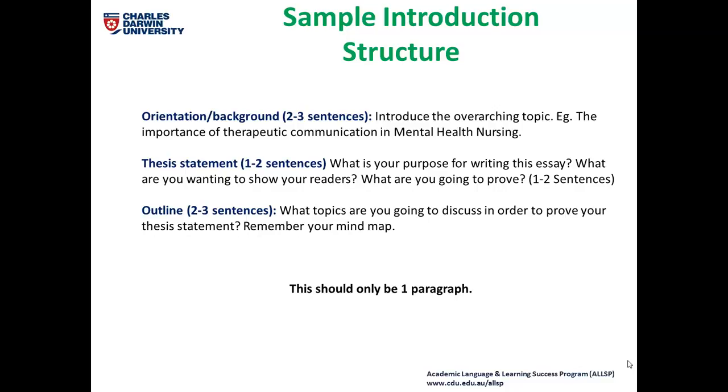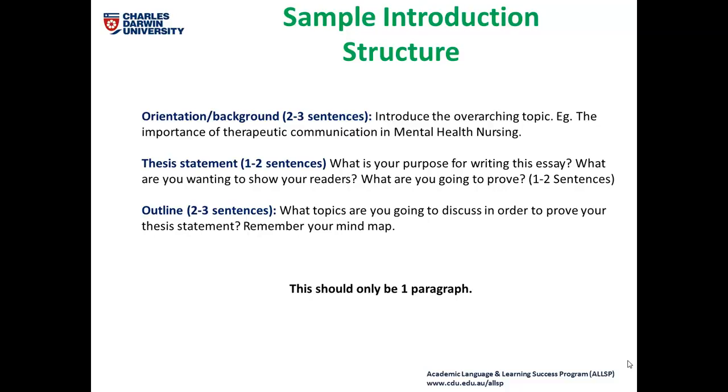Think back to your 2 to 3 sentence summary that you wrote earlier on. Now what's the purpose for writing this essay? What do you want to show and prove to your readers? What are you going to prove? Think about those tips and strategies about putting together a thesis statement. Are you looking at the importance in developing and using therapeutic communication skills to aid in building therapeutic relationships because of the need to establish positive relationships with patients in mental health during admission? What are you trying to prove in relation to that topic that you've been given?